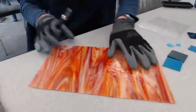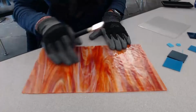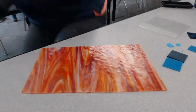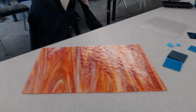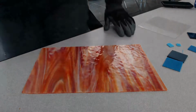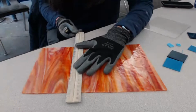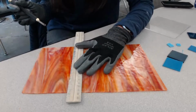Hopefully I can do a nice even cut with this one too. We shall see. This glass is a little bit textured, so it's going to be a bit of a challenge. I like to use a ruler. You can freehand this, but I think especially when beginning, it's a good idea to use a ruler, just until you get comfortable cutting. Durham totally freehands this, no problem, but I am still getting used to it, and I like nice, even, straight squares, so I'm going to use a ruler as a guide.